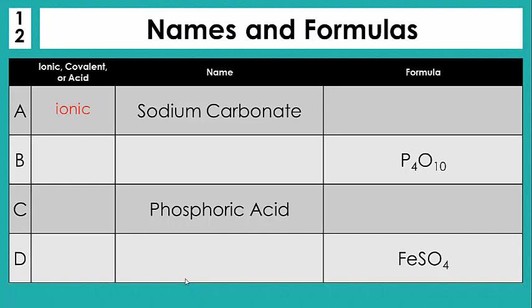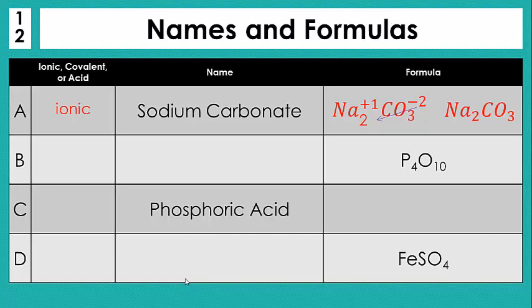So sodium is a metal and carbonate is a polyatomic ion. So this is definitely going to be an ionic compound. So sodium is Na with a +1 charge. And carbonate is a polyatomic ion, CO3 with a -2 charge. So I always need to make ionic compounds have an overall charge of 0. So I can do that by bringing this 2 down here. So that gives me +2, and the carbonate is -2, so that's neutral, and our formula is Na2CO3.